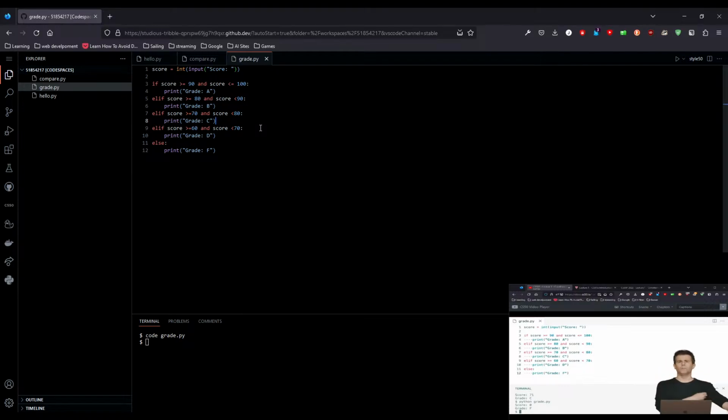Let me just kind of switch things up, if only to demonstrate that we can use these symbols in different ways. I could say, as I've done, if score is greater than or equal to 90, but I can actually do this. I can flip it around. Instead of saying greater than or equal to, let's say 90 is less than or equal to score. And here, let's say if 80 is less than or equal to score, and here 70 is less than or equal to score, and then lastly 60 is less than or equal to score. So it's the same thing logically. I'm just kind of switching things around, just like you could do on paper pencil if you really wanted.